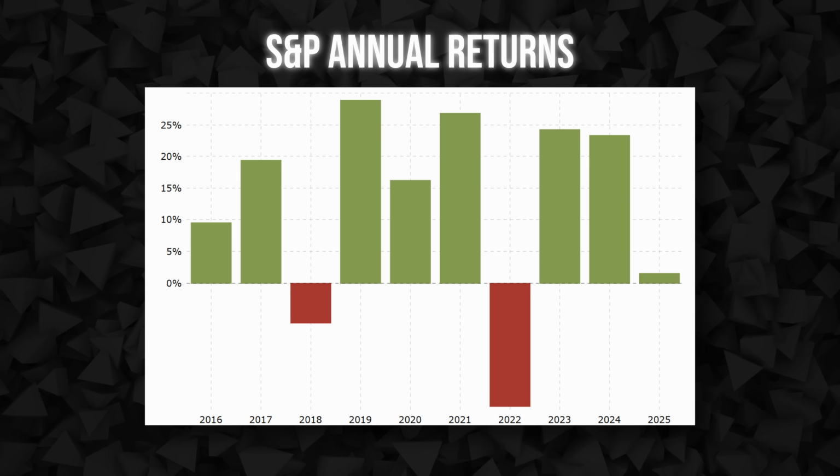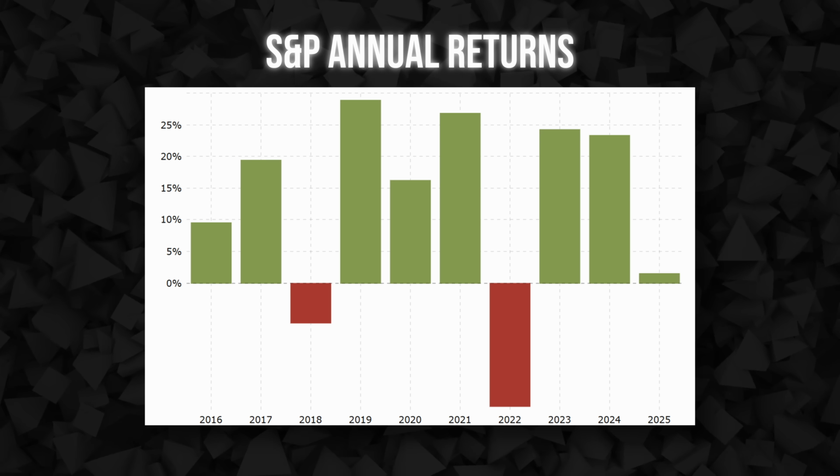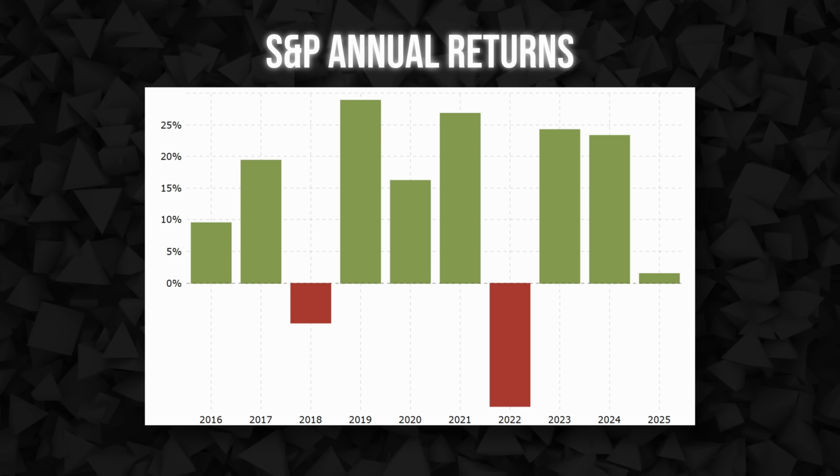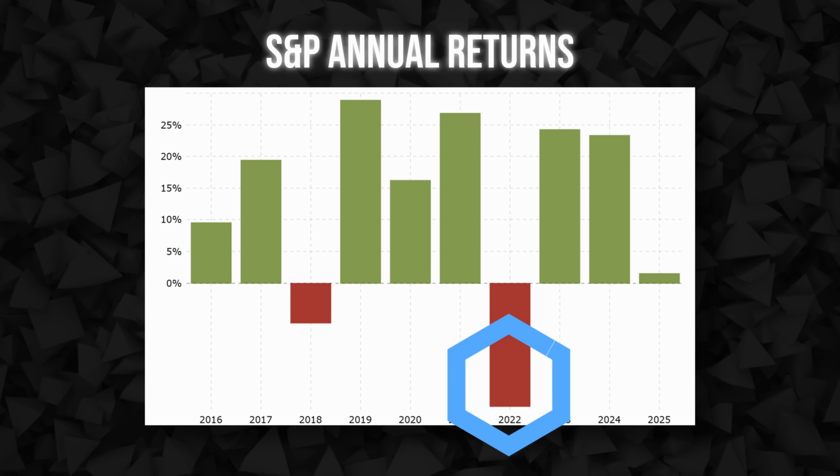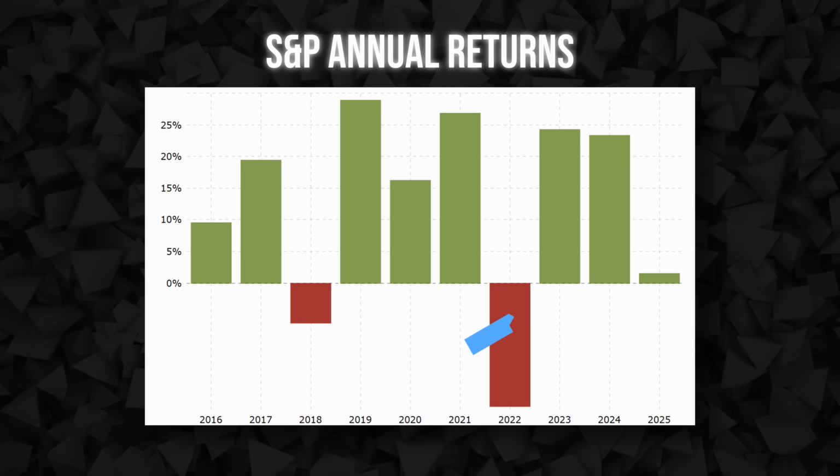As you can see, it's been a very good time to be an investor. However, we still had 2022 as a terrible year for returns. The stock market dropped almost 20% during the year, and even investments like bonds had a terrible time. There was almost nowhere to hide, and no matter what investment you chose, you would have lost money.